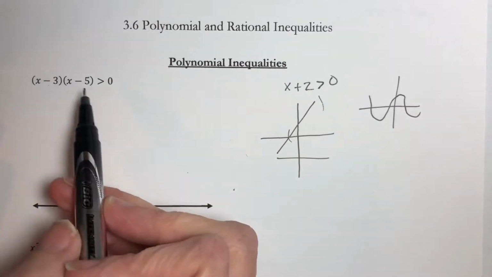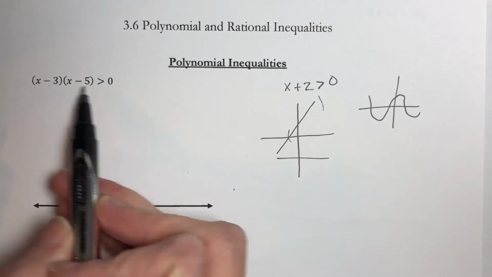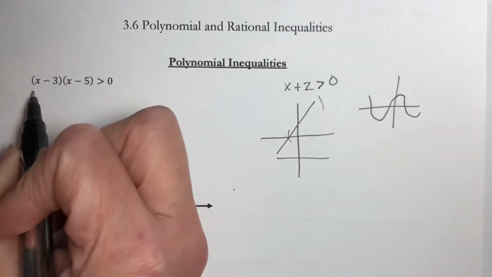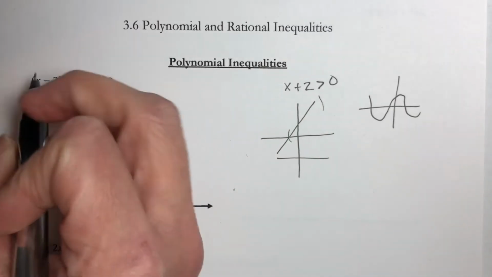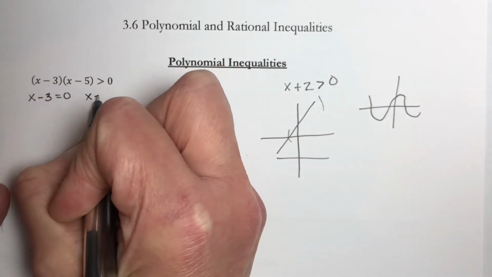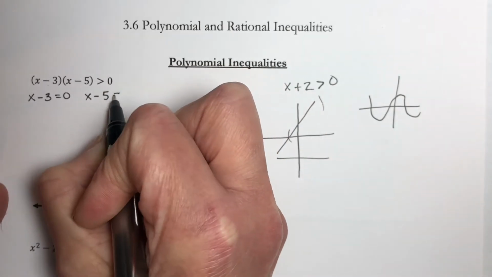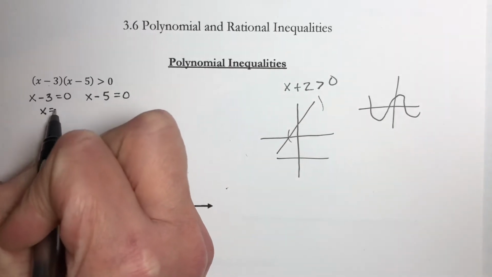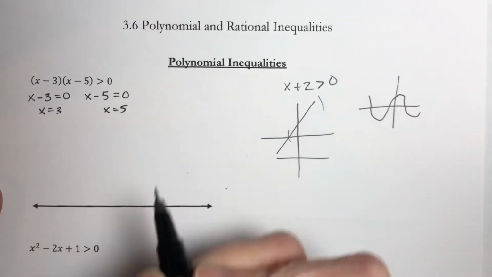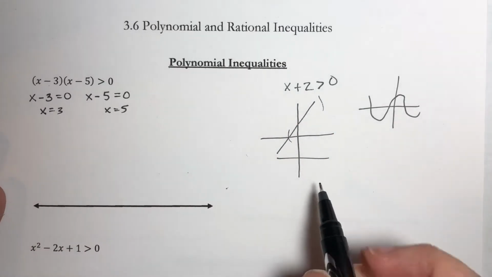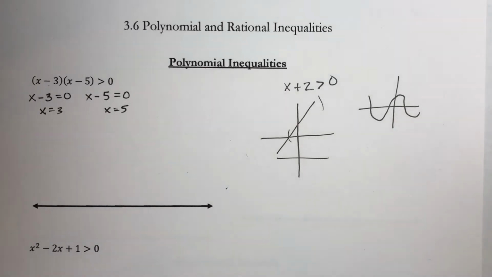Okay, after you have your 0, whatever it is, then you factor the other side, and that's done for us. Okay, then what you do is you're going to find the zeros of this. You set each of these equal to 0, and I'm writing out this step here, not because you really need to see it, but just so it's here if you come back to your notes and you're wondering what happened. Okay, now I'd solve this and get x equals 3 and x equals 5. What I have just found are the two places where I cross the x-axis. So that would be the potential area where I cross from negative to positive or positive to negative.